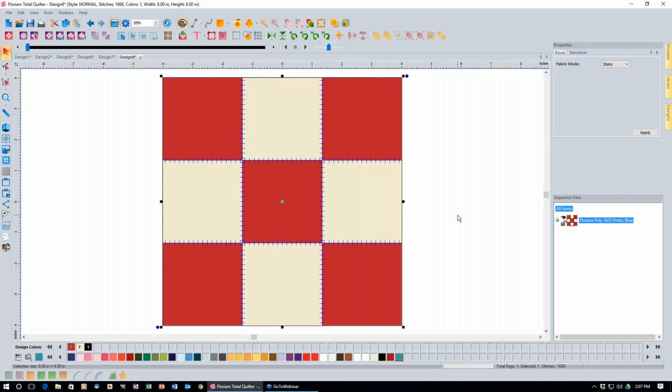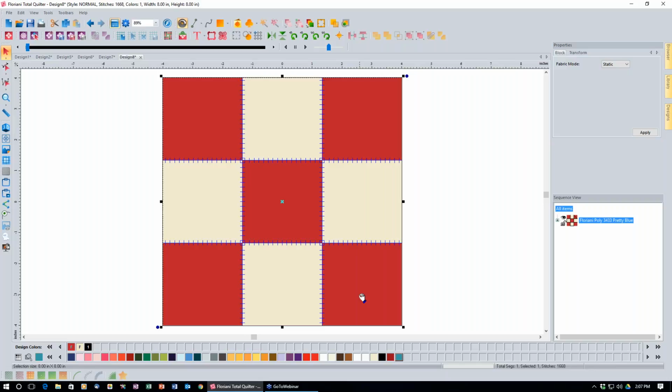As you know, when you export an Applic quilt block, you get this piece of fabric, this piece of fabric, this piece of fabric, and they're all individual pieces. Then they all go down on a base piece of stabilizer, usually nylon no-show mesh, which becomes your base fabric. These get stitched down to that to create the quilt block design. That's a very good method, and that Floriani nylon no-show mesh makes a very sturdy and strong base fabric, and it works extremely well for a finished quilt.